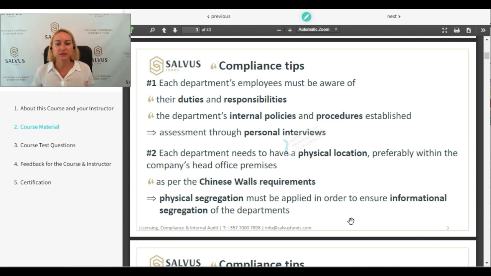Each department needs to have a physical location within the head offices, preferably, as per Chinese walls, because the Chinese walls are part of the confirming and mitigation of conflicts of interest. Physical segregation must be applied when we are ensuring information segregation of the departments.